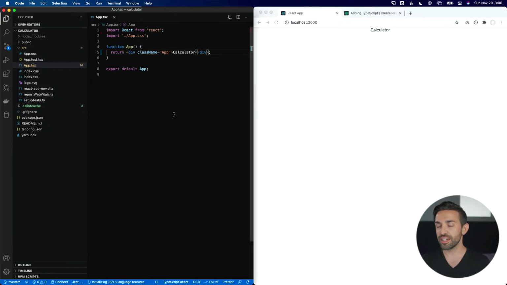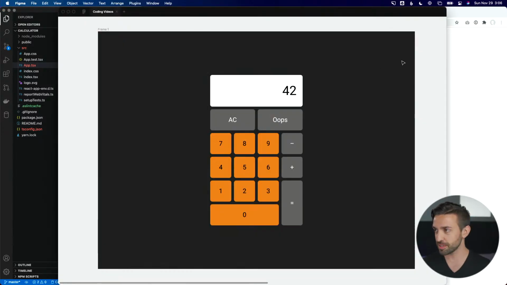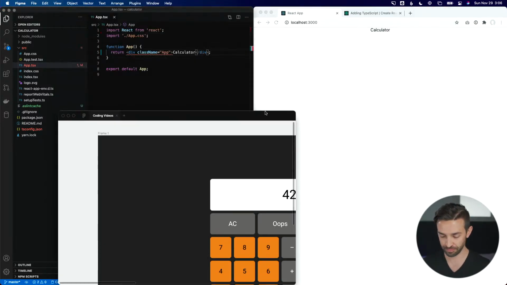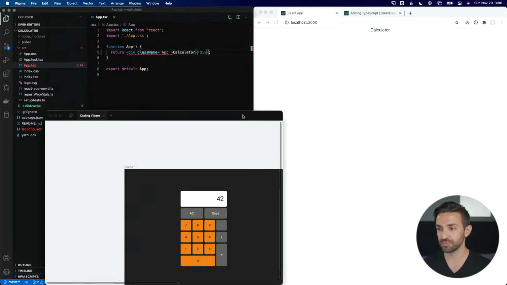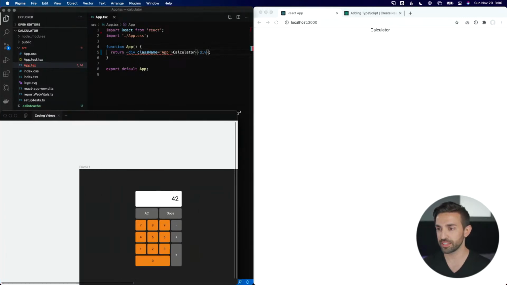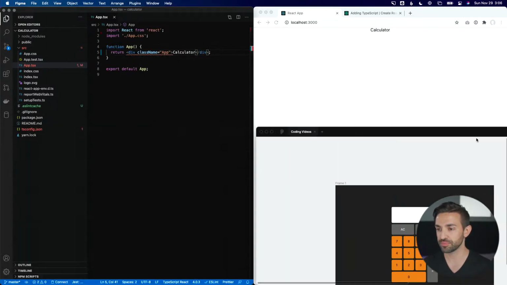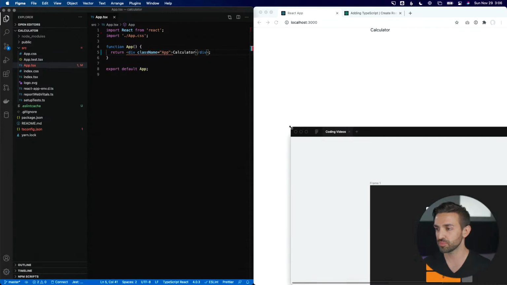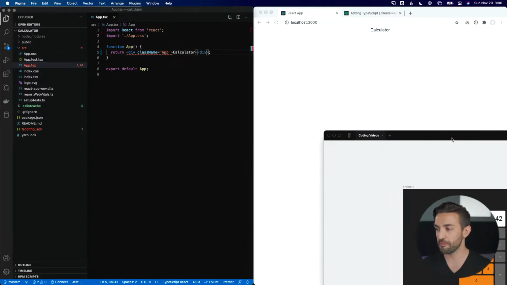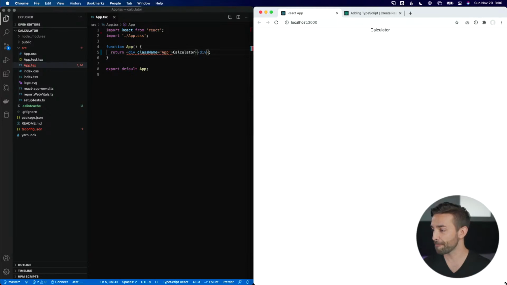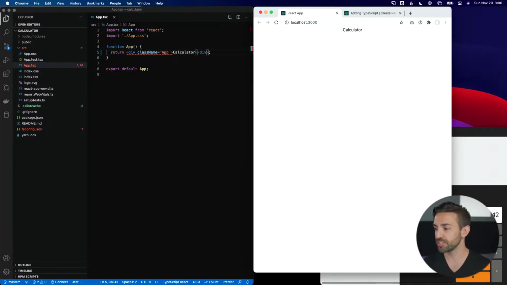Okay, so let us build out this calculator interface. Let me bring in Figma somehow. Bring that down here. Figma doesn't go very small. Okay, we'll leave that here.